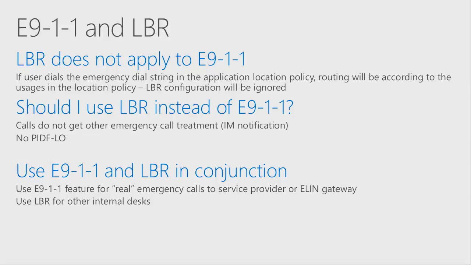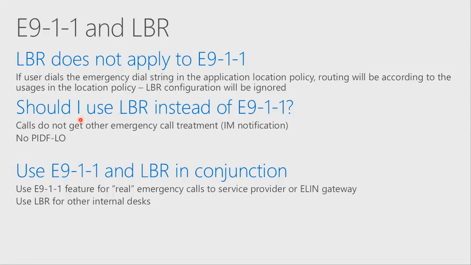But we do have another option now. We could use location-based routing. If you dial 911, we could use location-based routing to route that out the local PSTN gateway with a couple caveats. It's not exactly the same feature. When we dial the number specified in a location policy, and I'm pretty sure there's a session after me on this whole location policy and E911 service, so if what I'm saying here is not registering at all, you can get more information on that. But when we make that real emergency services call, we pass along your street address information in a format called PIDF-LO. It's an XML attached to the outbound call. If you're using just regular location-based routing, you don't get that. So this doesn't replace what you do with an E911 service provider, okay?